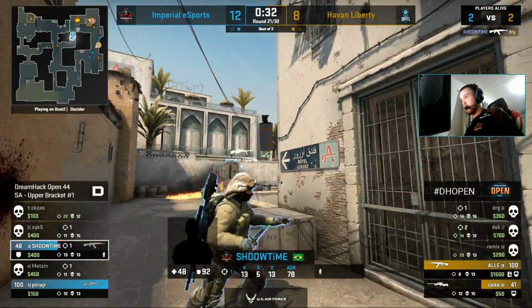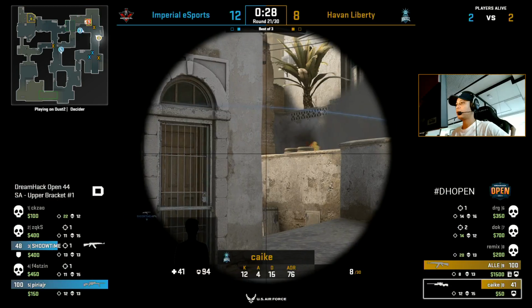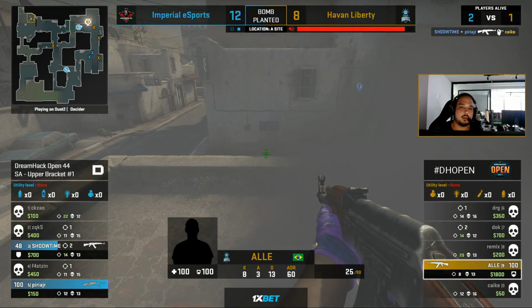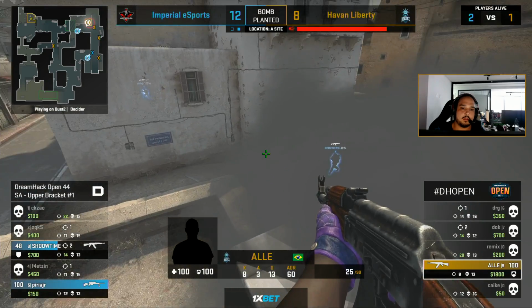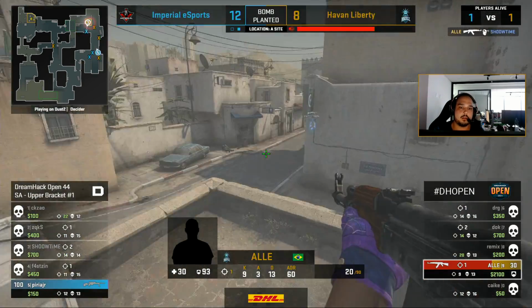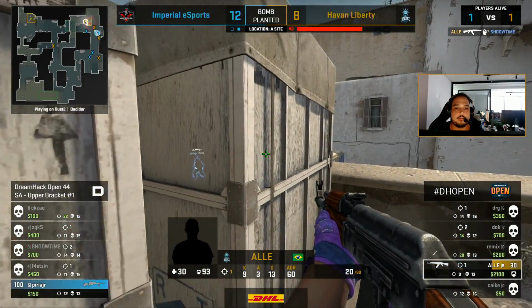Showtime spraying the first man on the cross. Now the scout arrives on short to help out, but they can't deny this bomb plant. Showtime dropping down. Cake has to flick, but Showtime gets another quick kill, and Allen is stuck on the site in the 1-on-2. He's in the smoke here. Over the top, he could get the 1v1 under the CT player. He's got to change his position shortly, though. There's the kill.